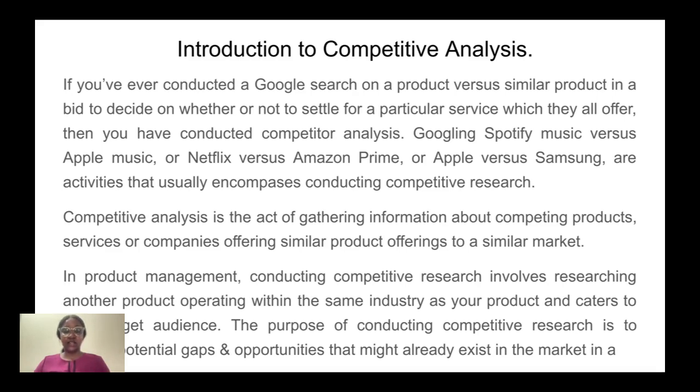For example, in Nigeria, Piggyvest and Carrywise can be said to be direct competitors because they are targeted at young Nigerians, and they are both savings and investment apps. So if you are thinking of saving or investing, the chances that Carrywise and Piggyvest are your top two is very, very high. And then you will research which of them to go for and why you should go for either. So that is you conducting competitive analysis.